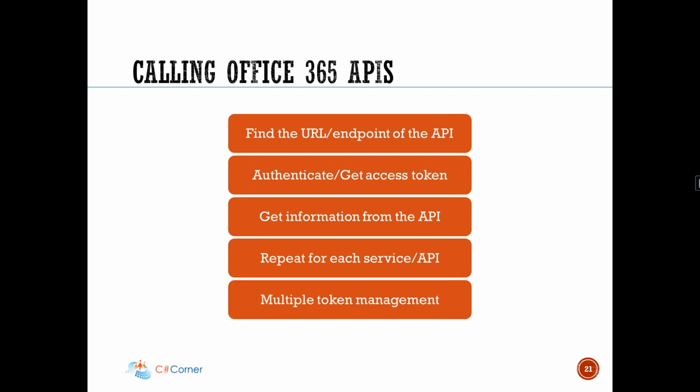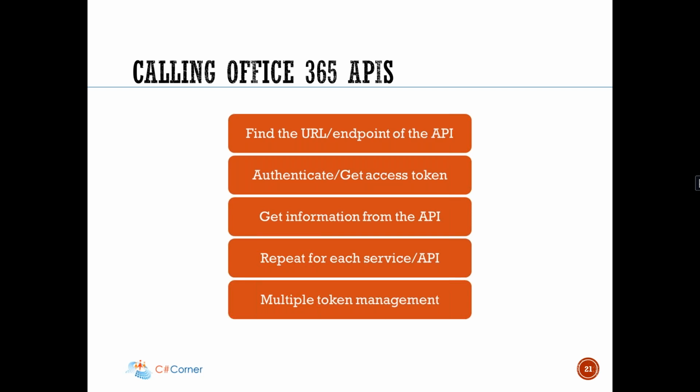Imagine you are developing a web app in which you want to interact with OneDrive, as well as you want to interact with OneNote or something from Outlook. Then you have to use at least 2 or 3 APIs targeting different applications or different services. So that results in multiple token management, and ultimately what you are targeting is one thing. You are targeting Office 365, but the APIs were separate.